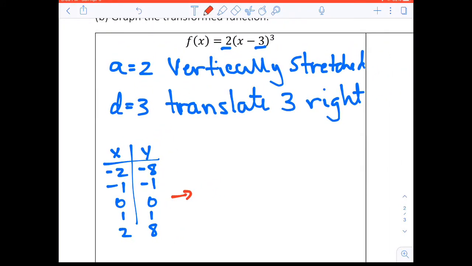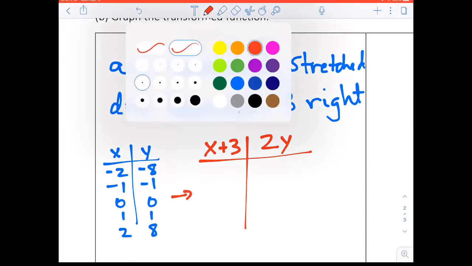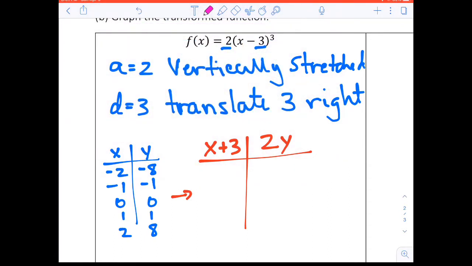So for the x's, the two things that can apply to x are the k value, in this case there isn't one, well it would be 1, and the d value, which is 3. So it would just be x plus 3. For y values, they get multiplied by a, and we add c. There is no c in this case, so we just have them multiplied by a, which is 2. So I'm going to come up with some new points based on these, or substitute those points into our mapping above. Our y values, multiply them all by 2.